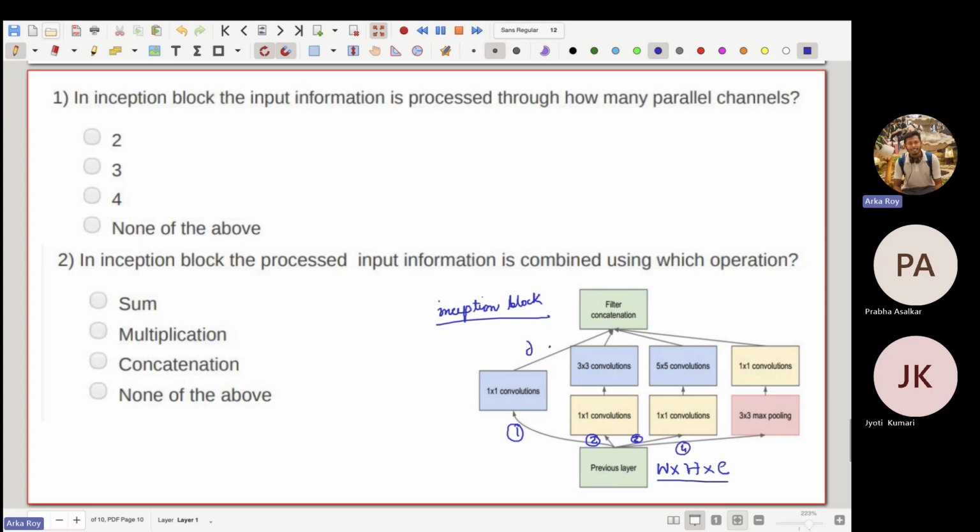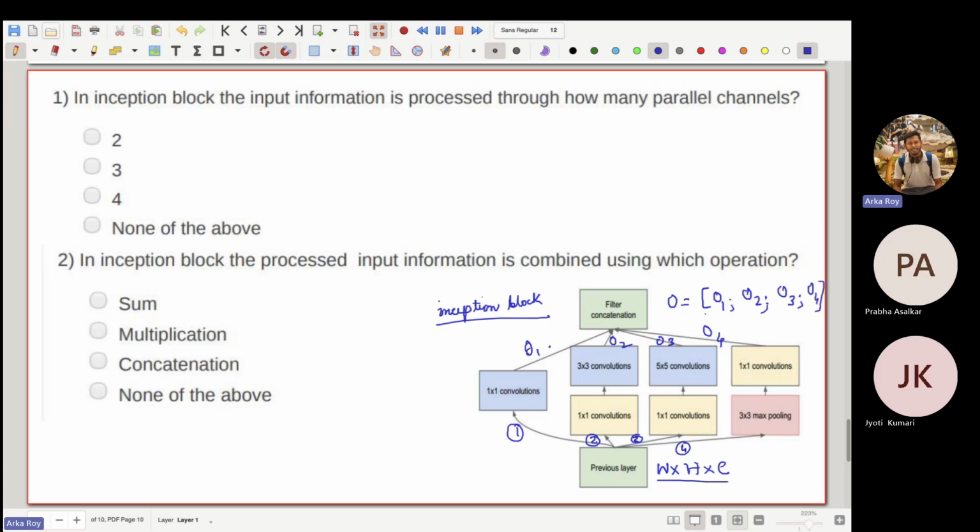So this is output 1, output 2, output 3, and output 4. And at the last stage, you are taking concatenation of output 1, output 2, output 3, and output 4.